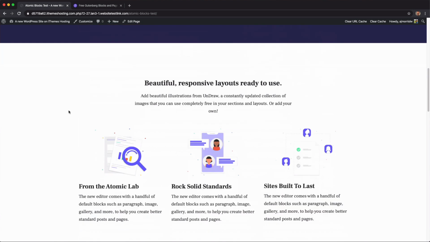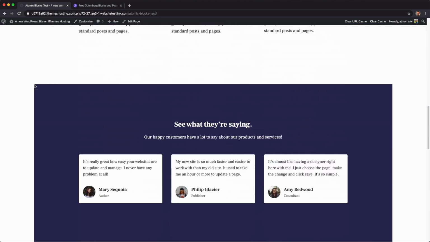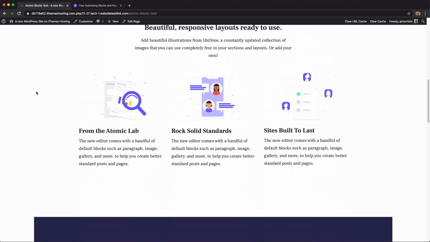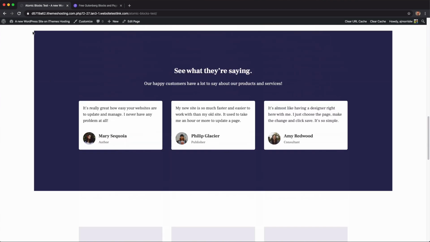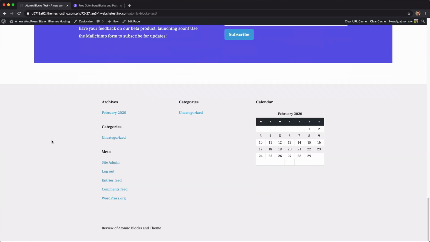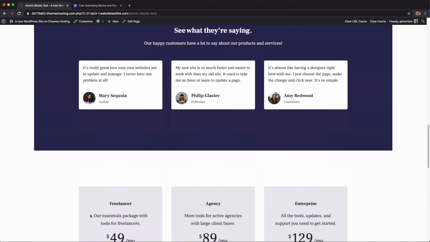So the white is okay, but anytime you're doing a background and the background's not what your body is set to, you're going to want to do that full width on the container block. So you'll want to do it here, and then you'll probably want to do it here. Something I would love to see with the Atomic Blocks theme is things like, I don't want the footer with the widgets to show. Maybe I only want the copyright section to show.